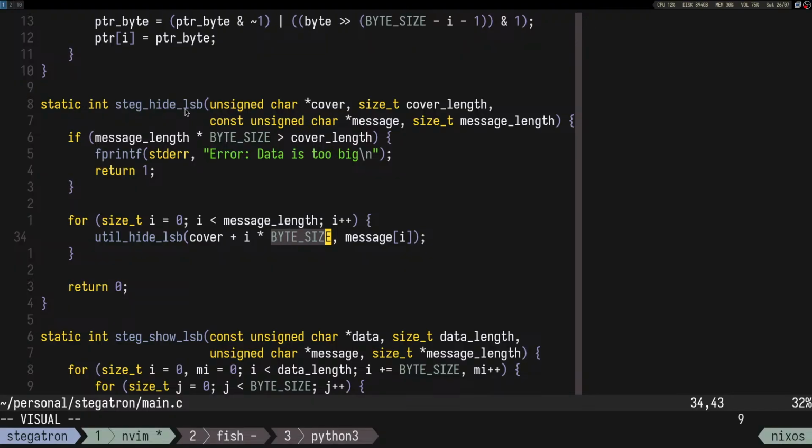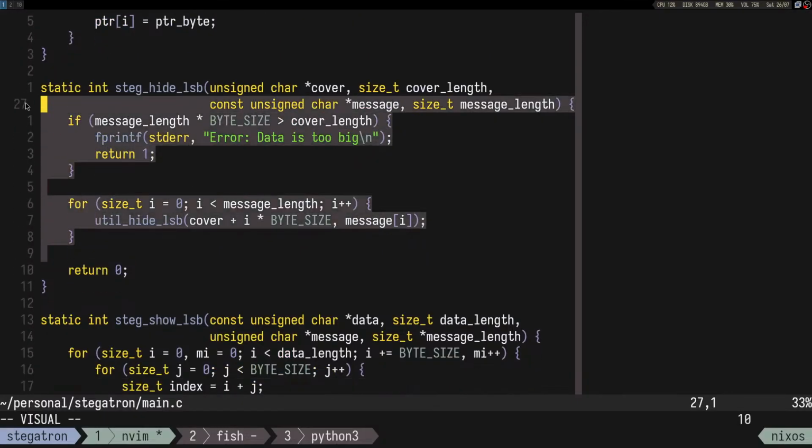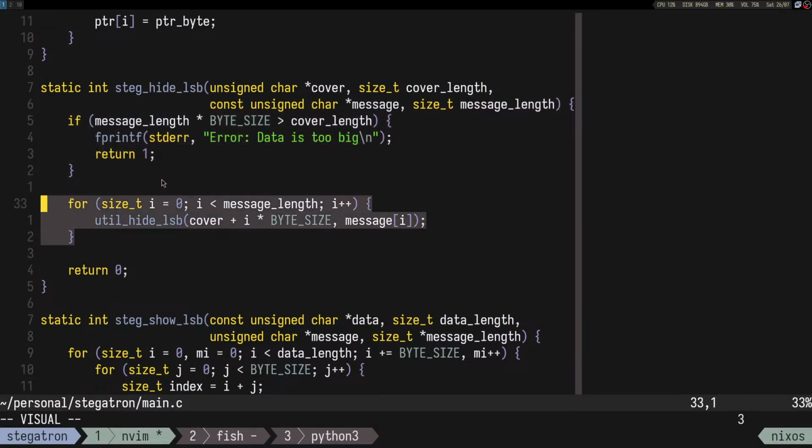And when we do the last 2 LSB, it's gonna be divided by 2 here, right? So we hide twice as much data, kind of. Okay, so that's a good refactor we did. Makes it much easier.